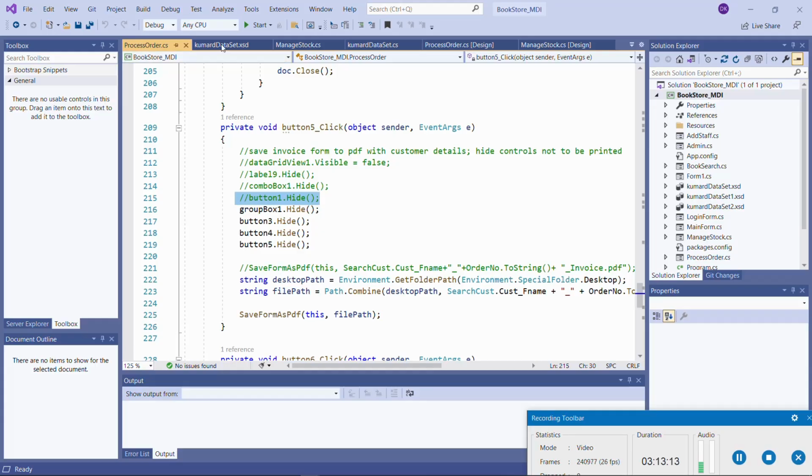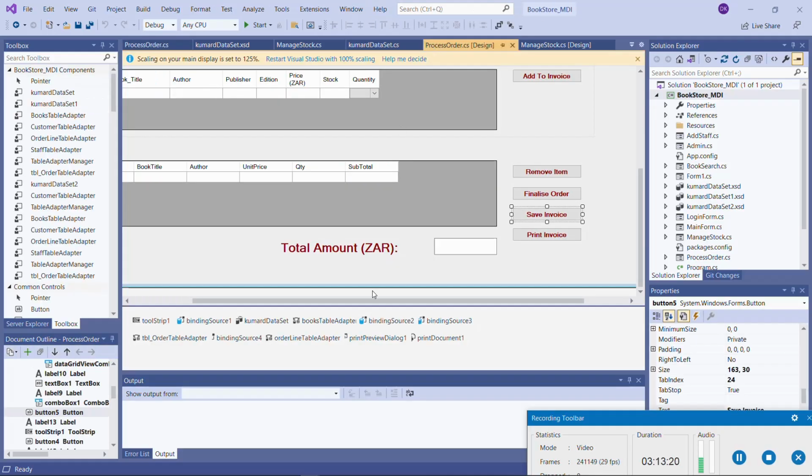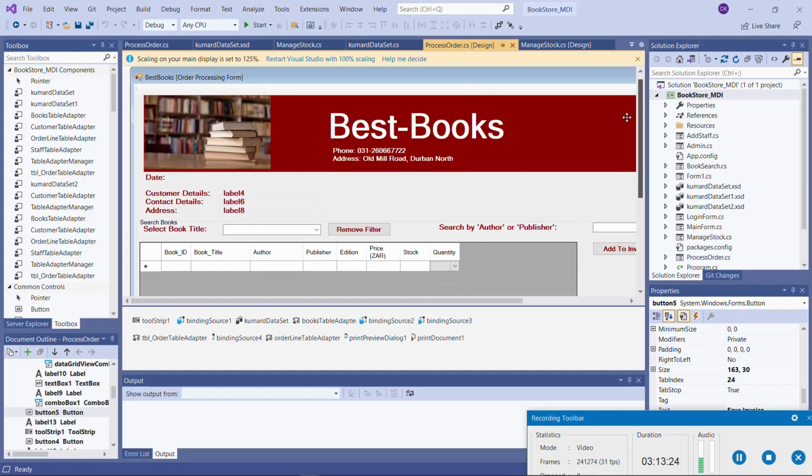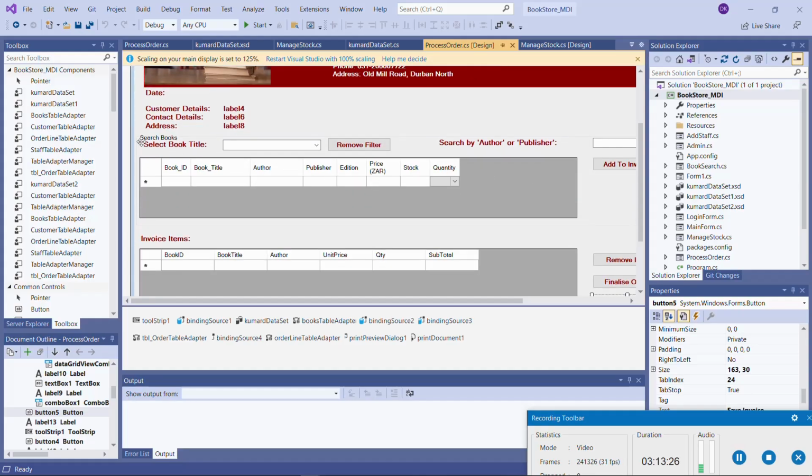But you want to reduce your code basically. What you can do is put all these items which you don't want into a group box, because they are only for searching the title, searching by publisher and all of that, and these buttons you don't need on the invoice.